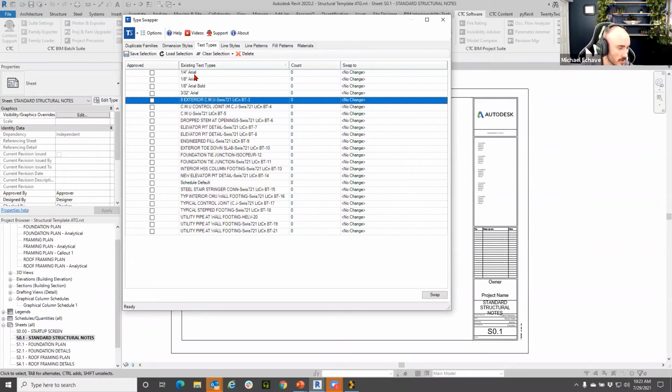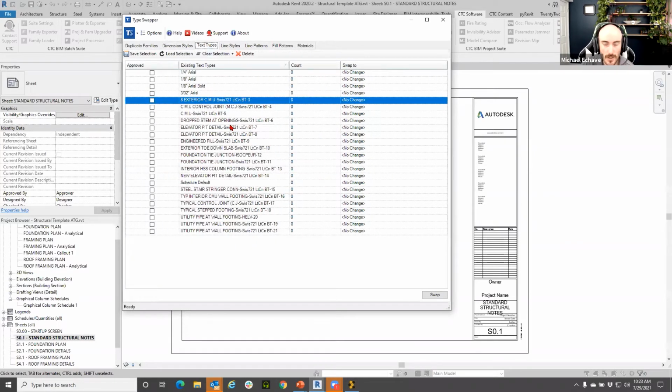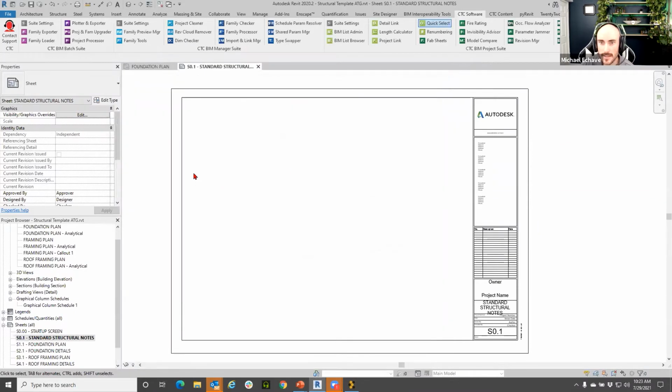Is there a way to go to the types to view them before swapping? There is no way to say, show me where this is placed because this is through your entire project. Yes, you can. Can you select by quick select text? Let's see.